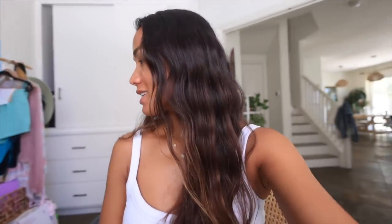Okay, so now this time of my morning, I spend a lot of time here in my office. Like I said earlier, I get the most amount of energy and feelings of productiveness in the morning, so I try to take advantage of that. My office is looking like such a mess right now. It is not an inspiring space at all, so I'm going to tidy it up before I even get started on my work or anything like that, so let's quickly put you guys on a time lapse and fix this situation.